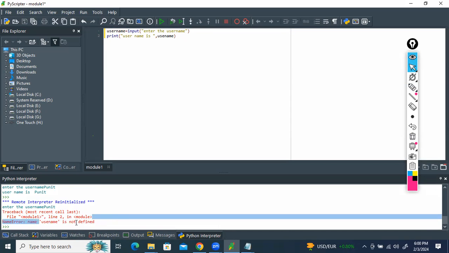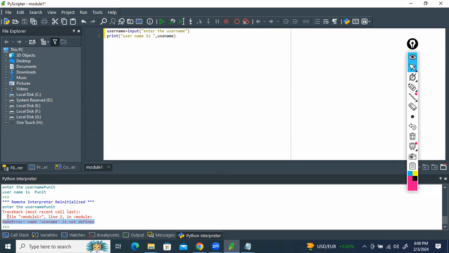What is the error message? Username is not defined. That means it's an undefined variable. It is not declared before use.